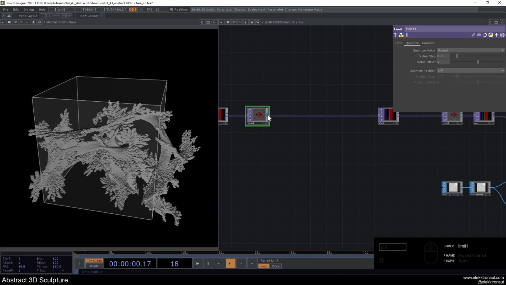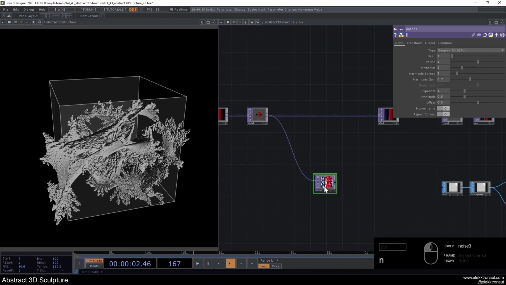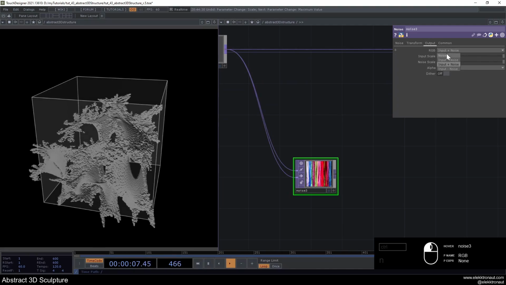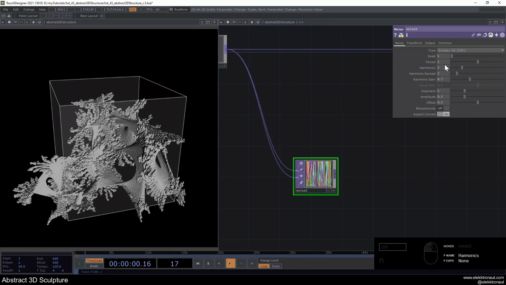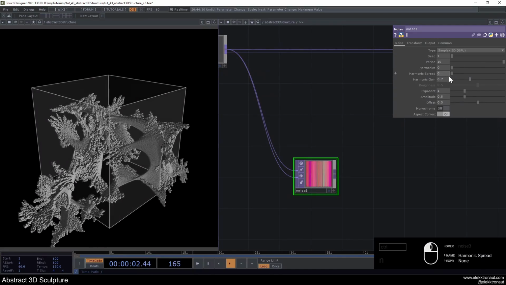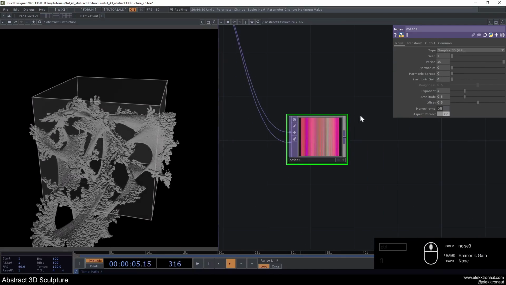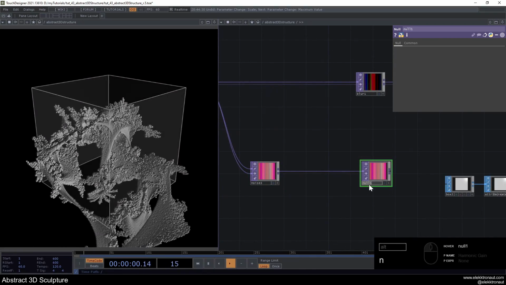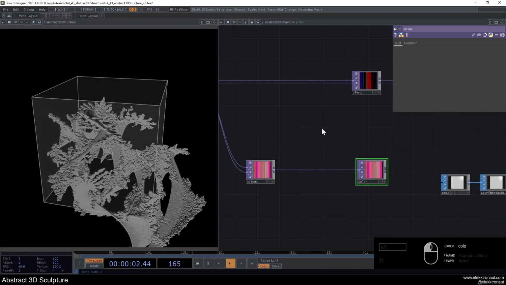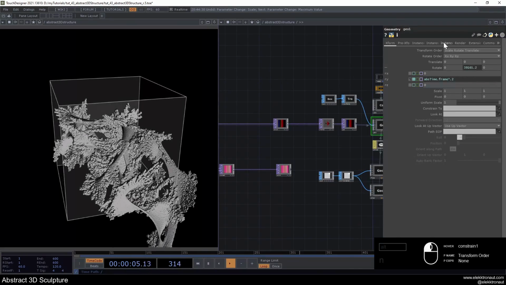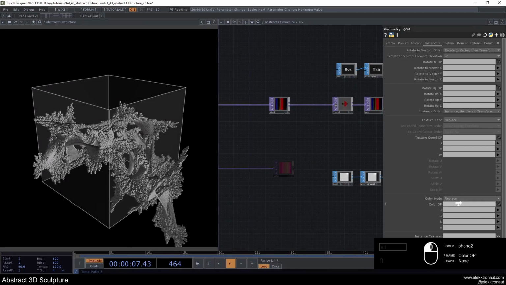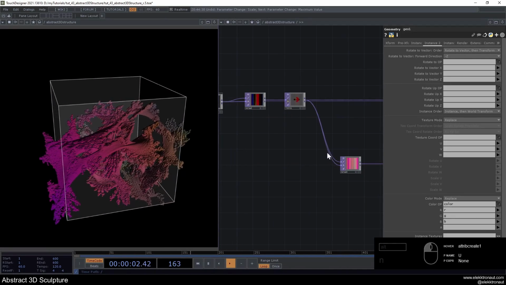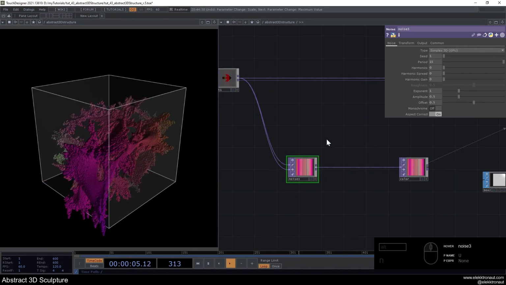I'm going to add another noise here, and again add both of these in here. I'm going to set the RGB to just noise, turn monochrome off, set the period to 15, and go down with all of these. So it looks like this. And then I'm going to add a null. I'm going to call this color. And go to my geo instance 2 page, drag the color onto here, and just select R, G, and B. And there we go. Now we have some cool color going on.